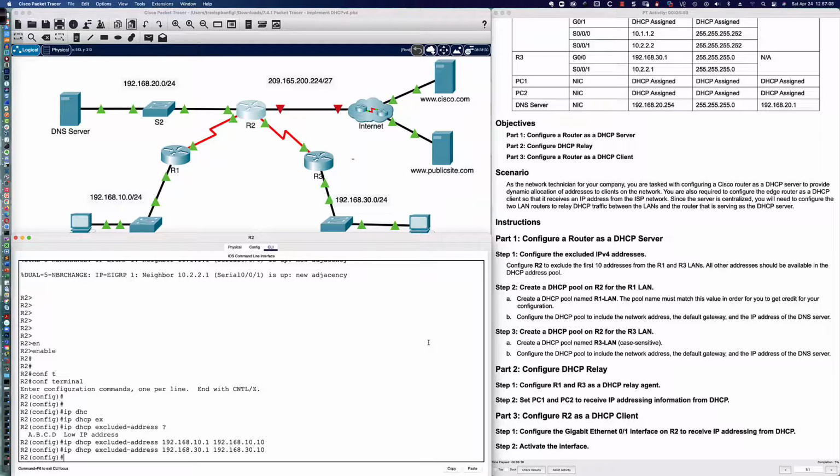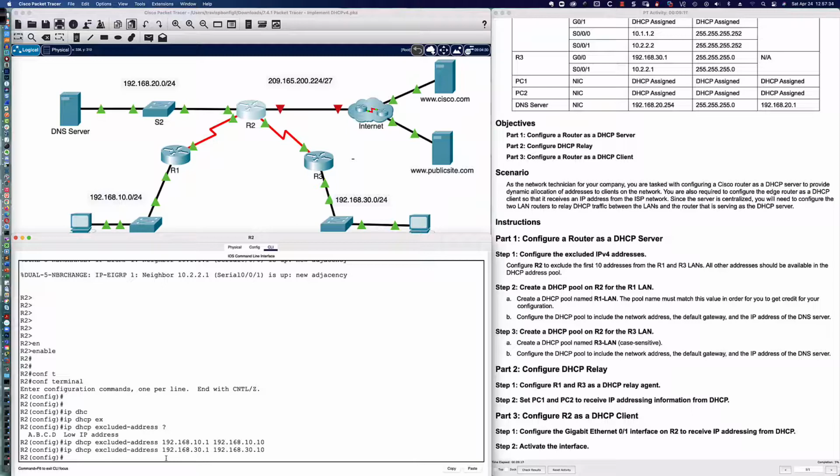Therefore, the use case here would be, it's a good idea, right, to exclude the router interface that would be the router 1 interface and the router 3 interface, which is the 192.168.10.1 and 30.1 respectively. Because router 2 does not know that this is the IP address on that interface. So in this use case, we would want to include that in the excluded range.